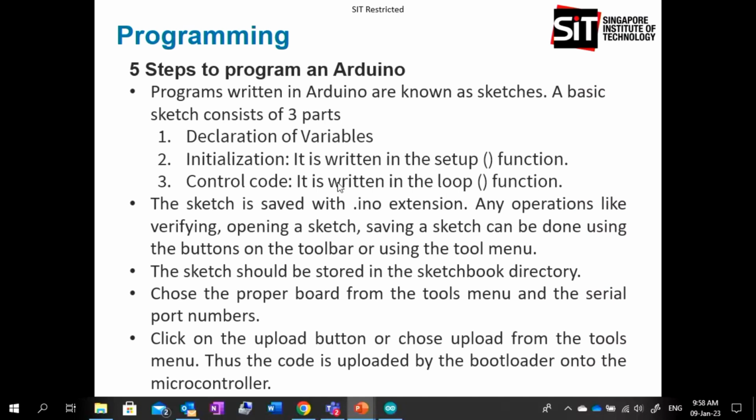Okay, so for Sketch, unlike other C program, you can put your program anywhere, right? So if you use Linux, you just type GCC, then the name of your program, and you do the compilation. Okay, but for Arduino IDE, all the program that you have, right, must be in a separate directory. Right? The directory name will be the same as your program name.